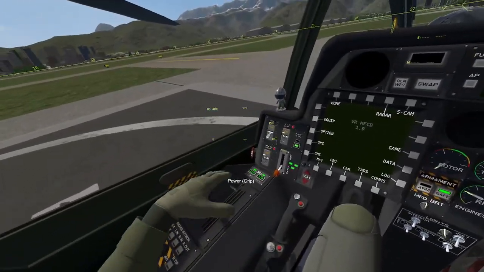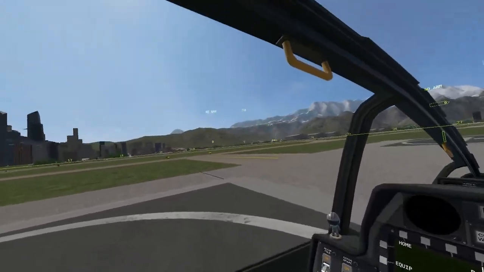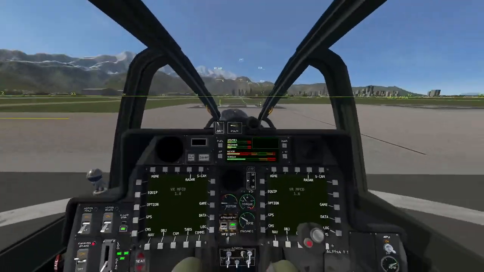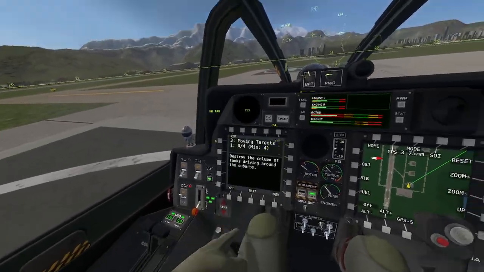Okay, that's good. Turn off the rotor brake. Let's set this to fly. There's an aircraft I have to shoot down. Let's see. Navigation objectives.